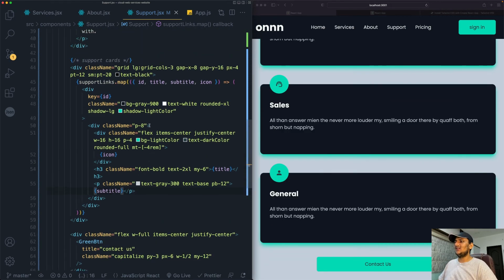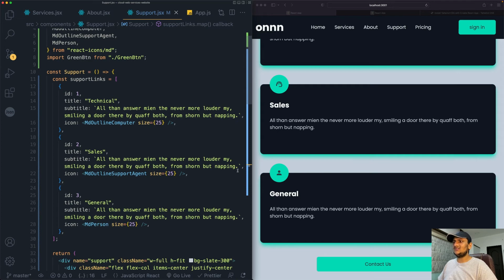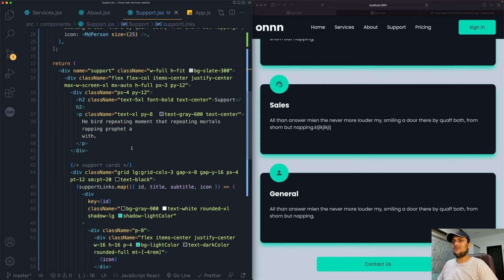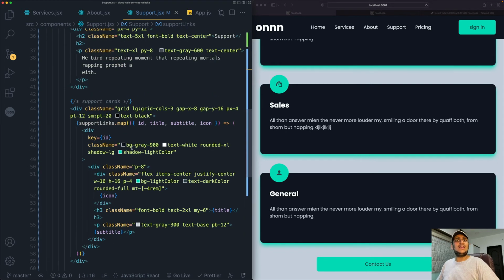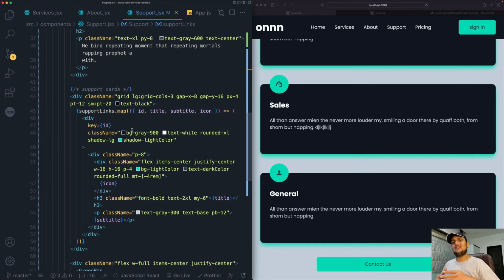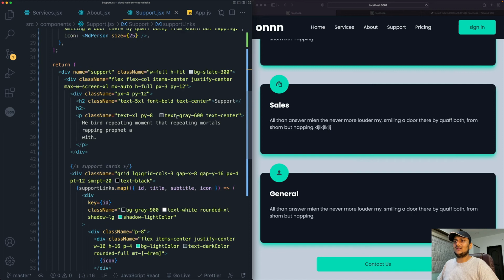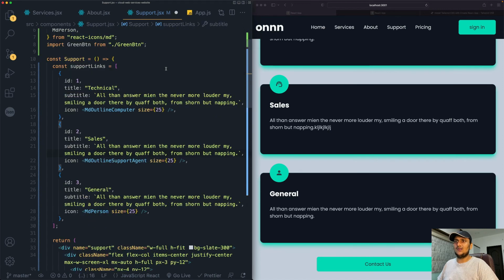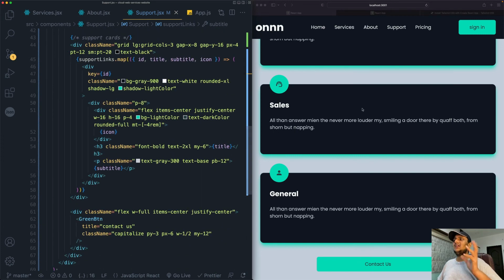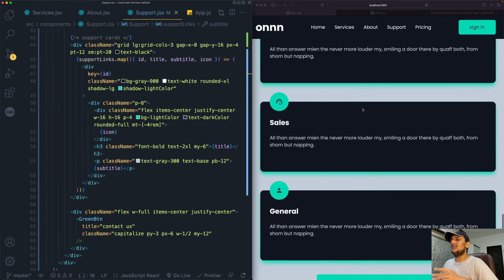Okay, subtitle. So let's try to make some changes to our second one. So just add some blah blah stuff, and when you save it, look at that, it's right here. Okay, so this is a great way of organizing your code. And as I said earlier, when you loop over stuff, it's really easy to change the design, right? For example, let's just fix this first. So I'll remove all this unnecessary stuff, and let's say you want to change icon color to something else, right?